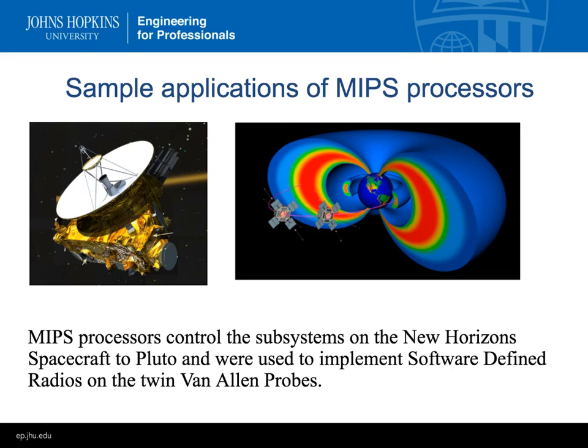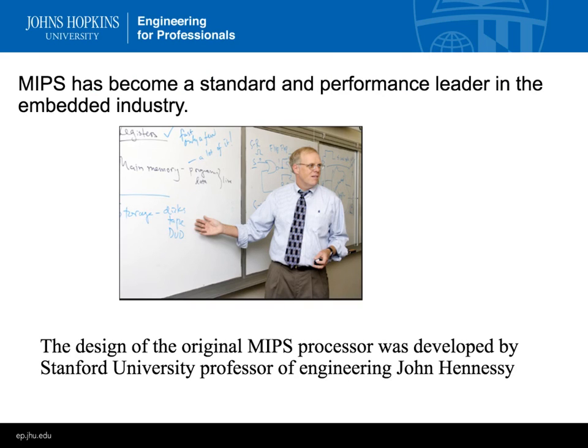The one on the left actually is New Horizons, and it just a year ago made it to Pluto. But it was controlled with MIPS, and then the Van Allen probes. So that's just some quick examples. Notably, though, MIPS was designed by the author of our book, which could explain why our book uses MIPS. Hennessy developed MIPS.